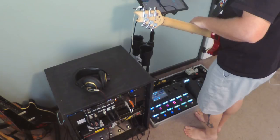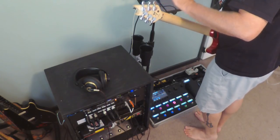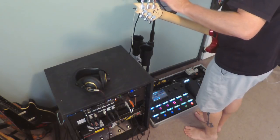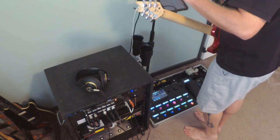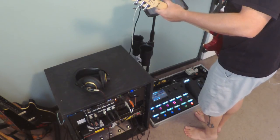So basically all I have on right now is the input gate, the Placater amp, the IR, going through the Mimic in the loop, and that little bit of reverb at the end.